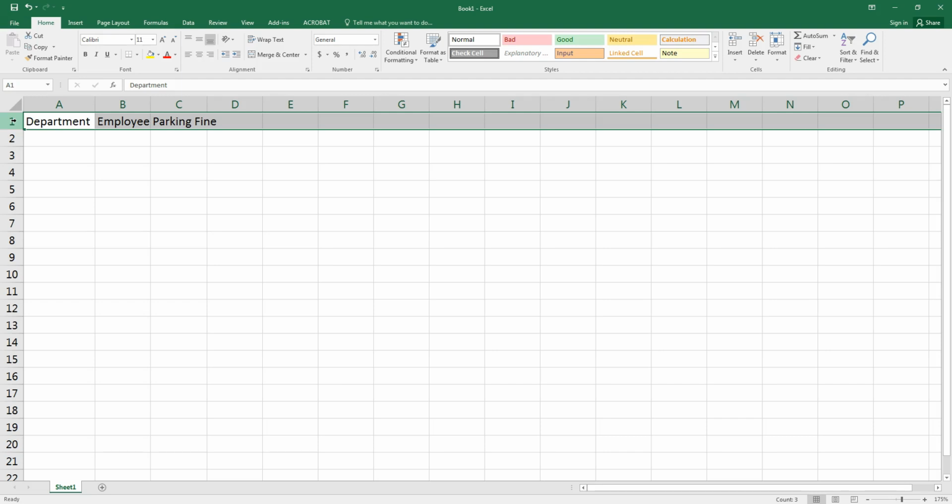Now, I don't have to select the entire row. I could just highlight the titles I've already typed in and then go ahead and set it to auto-fit. But I think it's helpful to select the entire row before I set it to auto-fit, because that way, if I wind up adding more columns later on, like email address or office number, for example, Excel will go ahead and auto-fit them for me right off the bat.